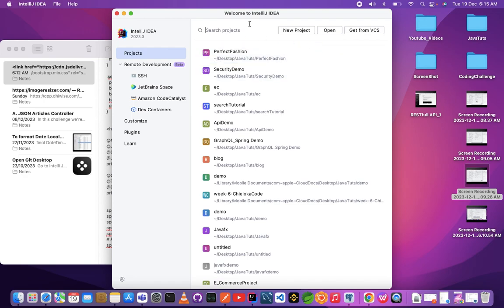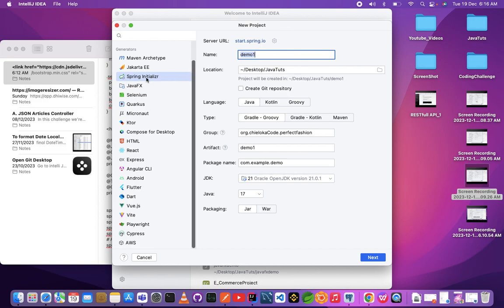So the first thing to do here is that we need to create a new project in our IntelliJ. So click on new project, go to Spring Initializr. This is going to be a demo, so I'm going to use it as blog demo, and the language is Java.